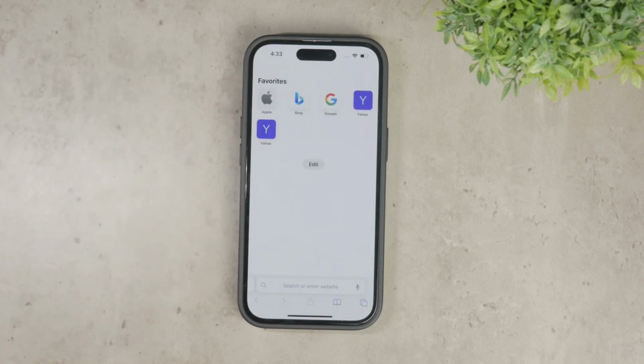Personally, I prefer a minimalistic approach. I don't even have a background image on my start page. You can decide how much you want to clean up your start page based on your preferences. The goal is to create a browsing environment that works best for you, free from unnecessary distractions.